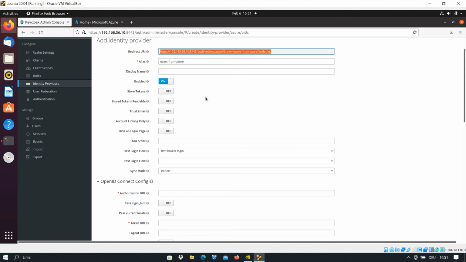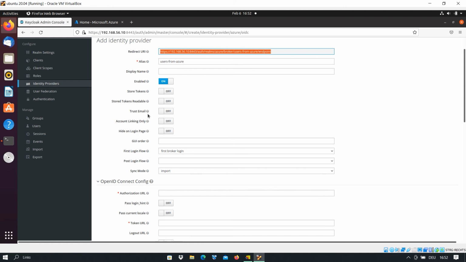And as you know, the roles and the rights of the users will be defined through these tokens. The next option is store tokens readable. If you select on for that, it means that the users are also able to read these tokens.